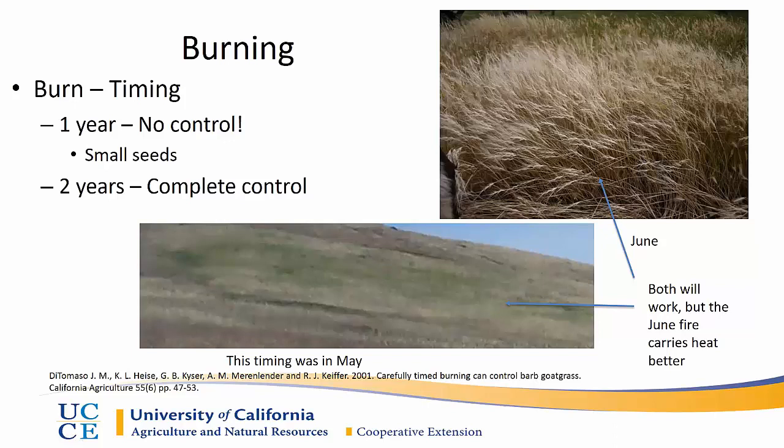Only the seeds that remain on the plant will be affected. This is important in terms of thinking also of timing of the burn, and that a fall burn would not be successful in controlling barb goatgrass, where a single spring burn would be successful in controlling barb goatgrass seed production and take out that first larger seed that germinated. It must be noted that the year after the burn, that smaller seed will germinate. So you can actually see a higher population of barb goatgrass in year 2, and follow-up control is very necessary.